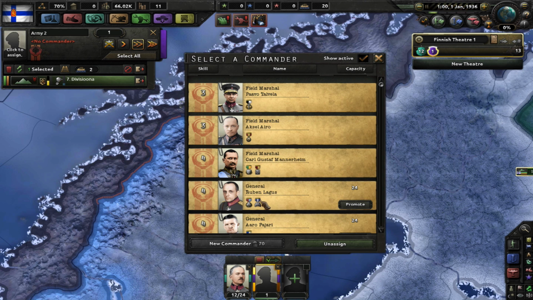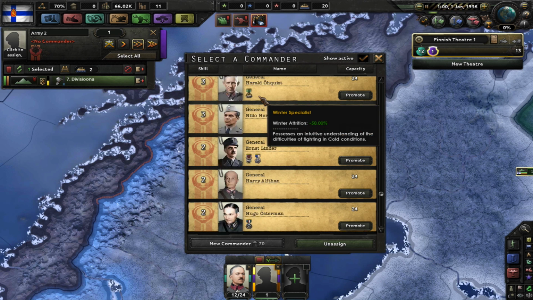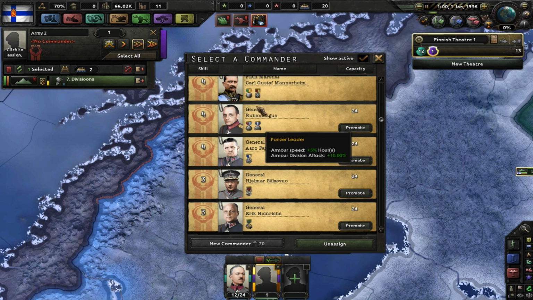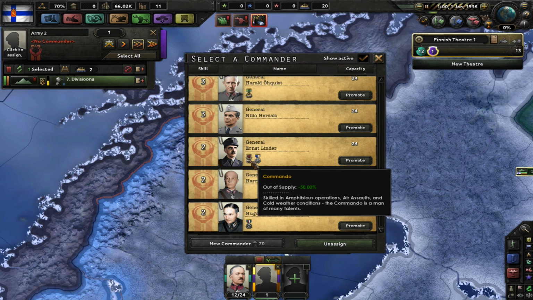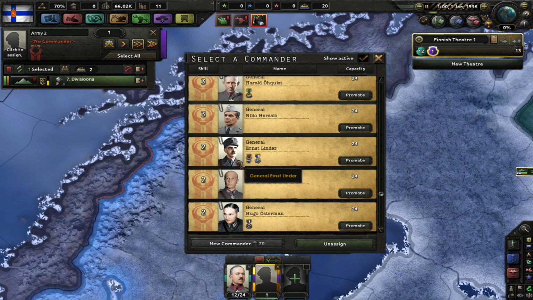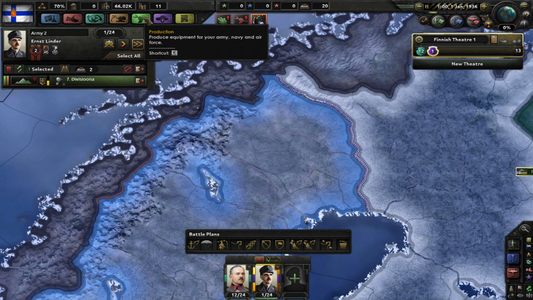Supply consumption. Any other supply consumption men? Or out of supply and winter attrition? That's very good there. Supply consumption max. Carl Gustav or the other fellow? Ernest. Looks like the man you want, really. Ernest, have the north.